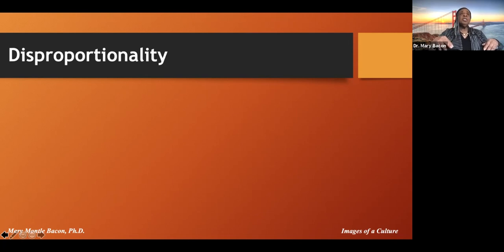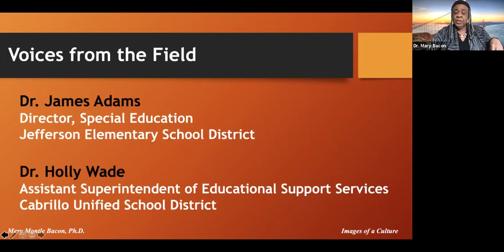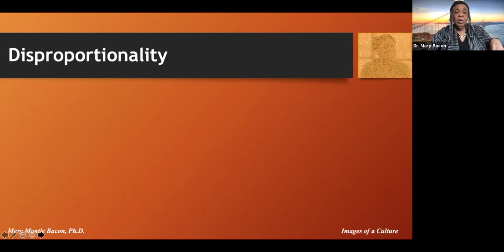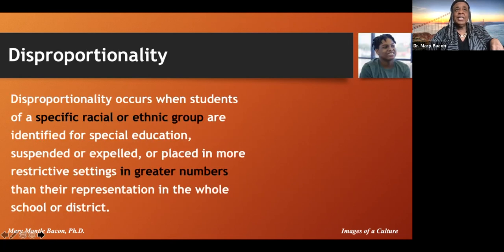Because you are mostly administrators, you probably know this, but I want to ensure that we're all on the same page. I'm sorry. One of the things you've learned already is my greatest strength is not in the area of technology. So I'm so glad that we have these other people who can help me to do this. I want to make sure that we all have the same definition and understanding of that term, disproportionality.